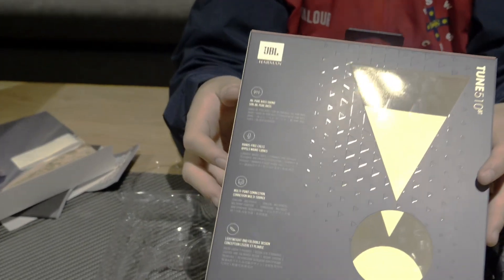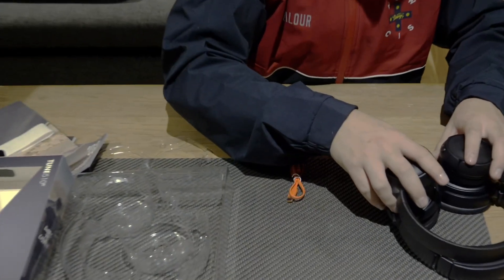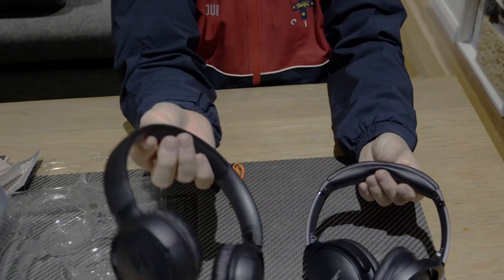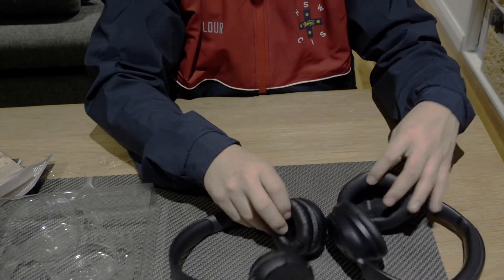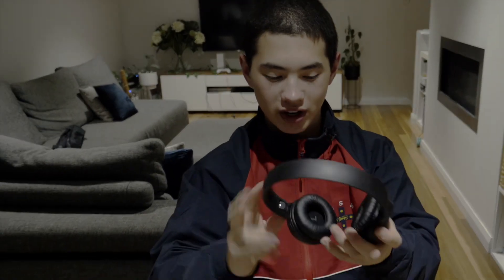Hands-free cords which is always good for when you're on the move. But I think that's it for the JBL headphones. Now I want to bring it on to my personal favourite headphones, the Bose. First things difference here, you can see the size. There's a lot more cushioning here compared to that, as well as on the ear cups. These ones here are more suction around your head compared to these where they just fit on.